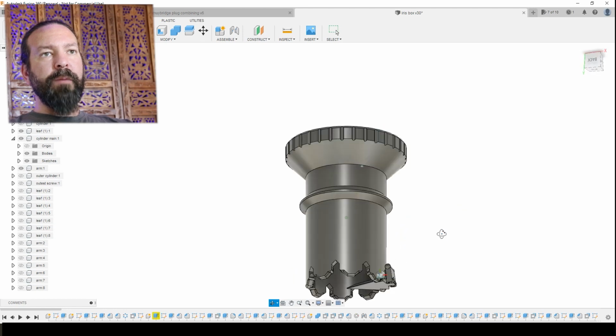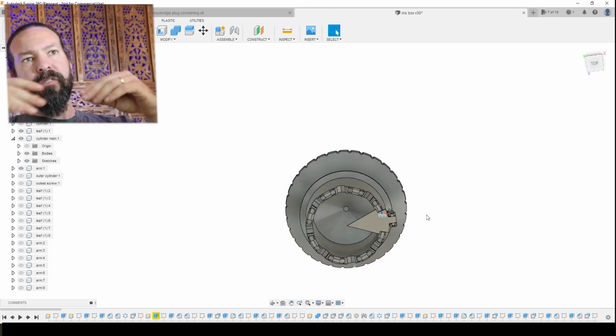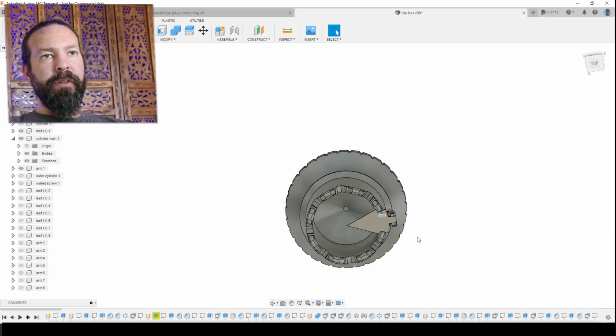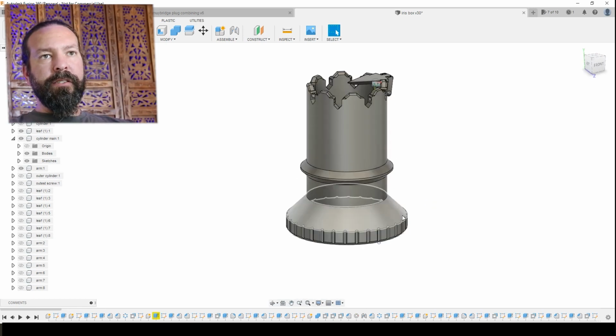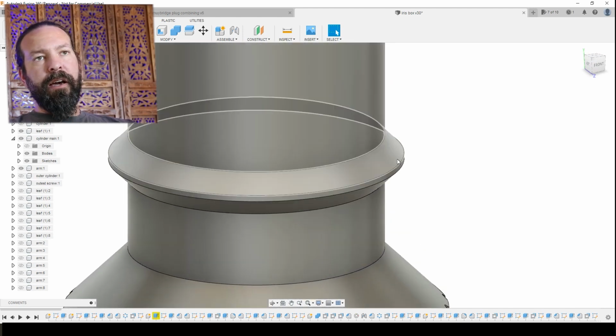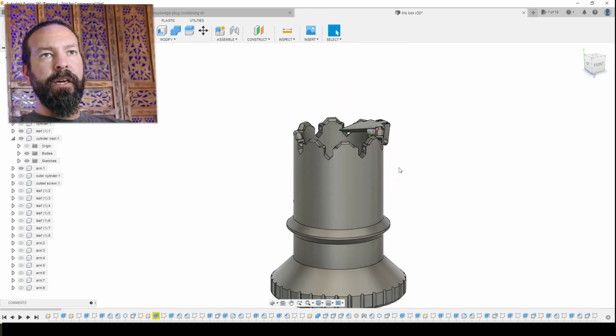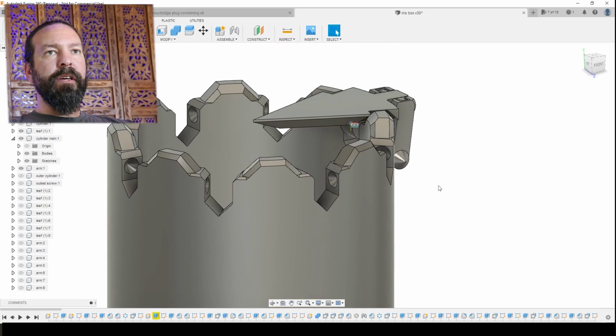Now, since this was printing upside down, I did a 45 degree angle up in here, so you wouldn't have those nasty droopies from bridging at the top there. That's also why this is a 45 degree angle, and this stop here is a 45 degree angle. This really serves no purpose. I threw it in there thinking it would keep you from pulling too far down on everything and breaking it, but I doubt it even comes into play.